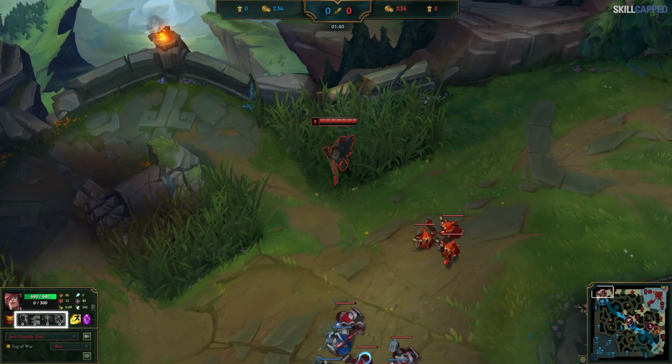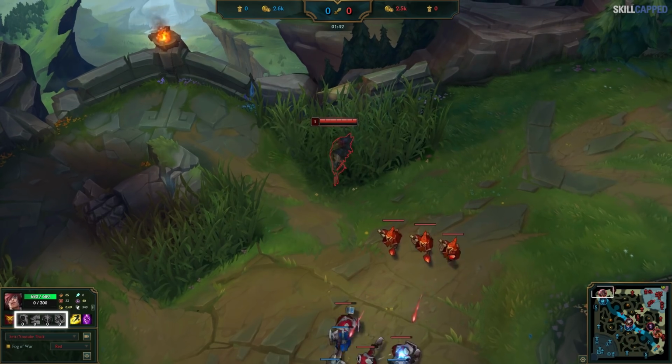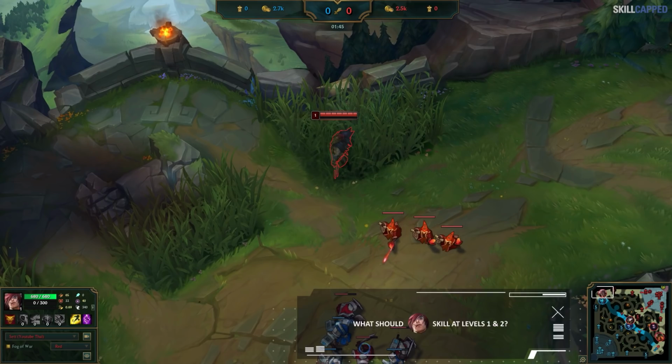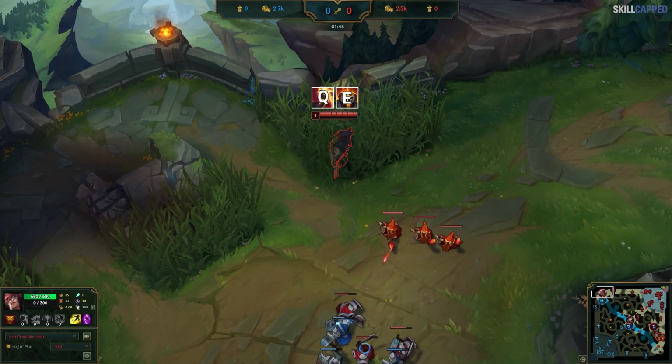Notice how thal hasn't leveled an ability yet. You always want to wait to level your abilities based on what you need. With the information given so far, what do you think he should skill at levels 1 and 2? E and Q were the correct answers here.